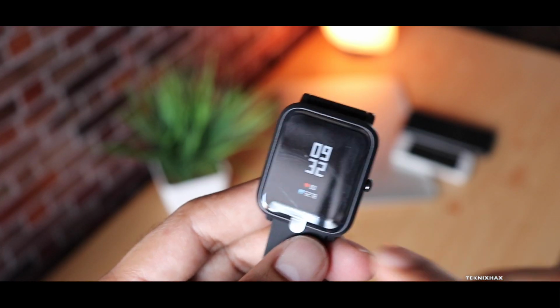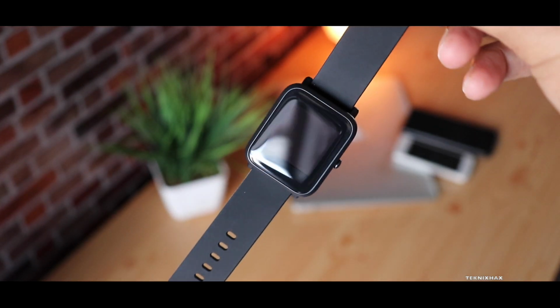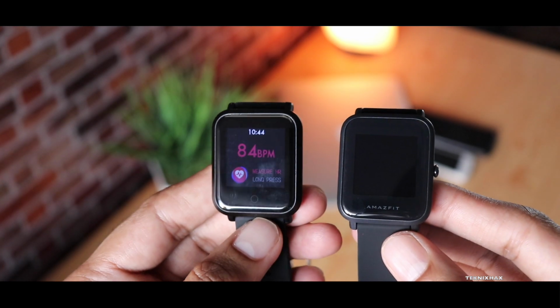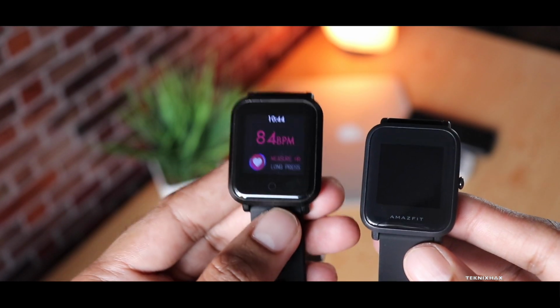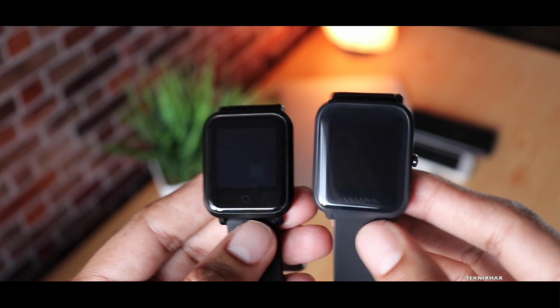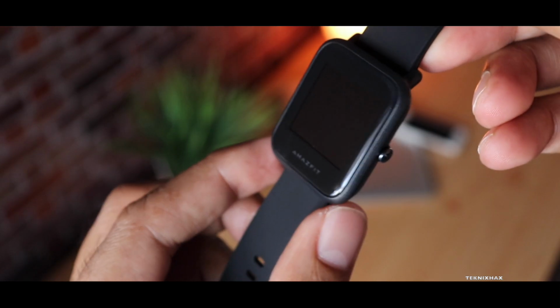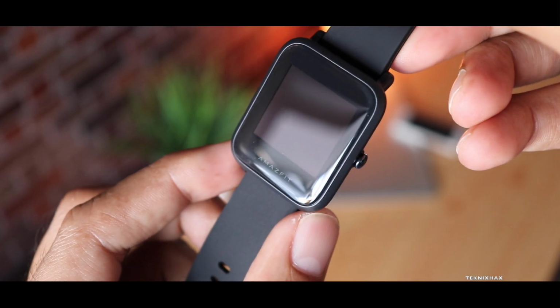Now looking at the watch, actually the first impressions, it is really lightweight. I mean, if I compare this with the Noise Color Fit, it feels really heavy. It almost feels like double the weight. I mean, it's only about 31 grams, so definitely very lightweight. Anyway, so let's power it on, and this switch also doubles up as a home button as well.